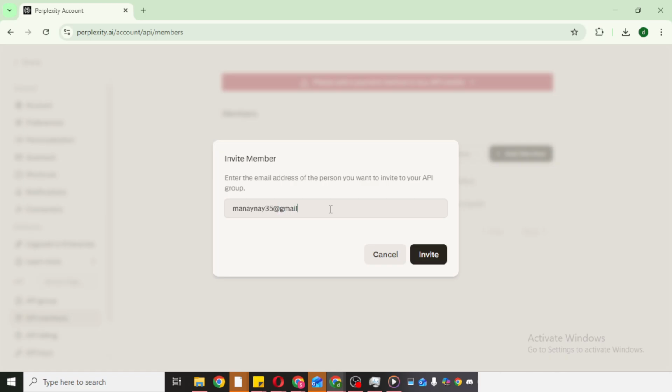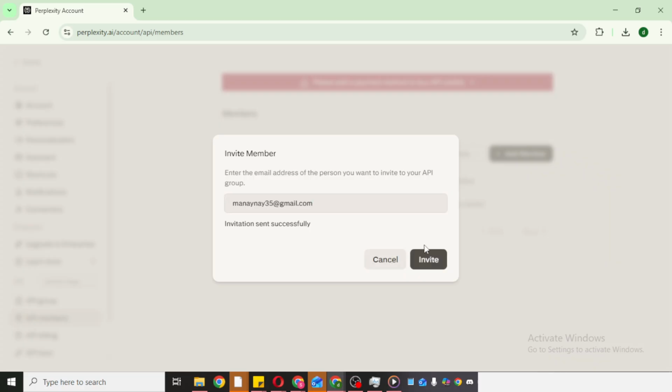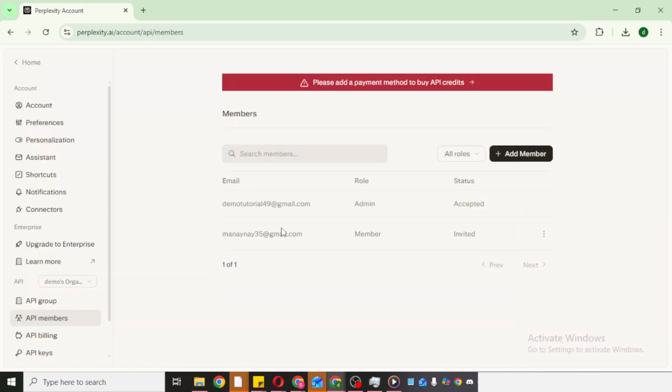Invite people using an email address they actively use for work, especially if you're coordinating within a team or company. Keep your setup tidy by only inviting the members who truly need access, and never share passwords or API keys in plain text or over unsecured channels. If an invite goes to the wrong address by mistake, cancel it and send a new one to the correct email rather than forwarding anything sensitive.